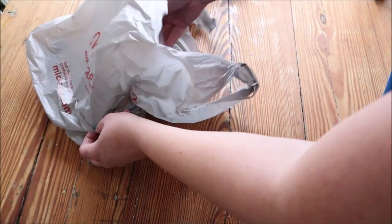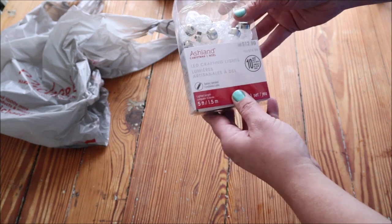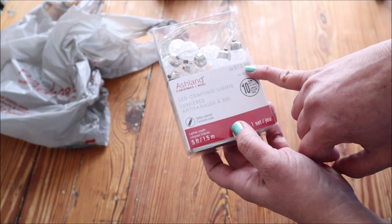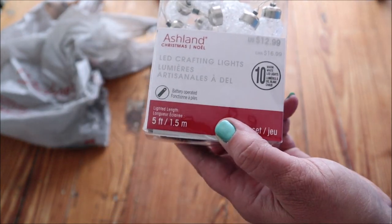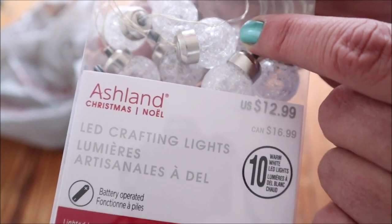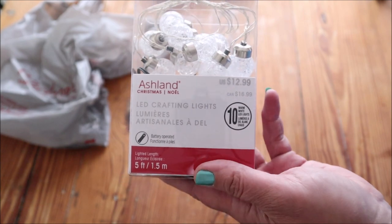The other thing I picked up is the one and only Christmas item: these lights right here. They are battery operated, have a timer, and come with a couple of different options — you can leave them on, have them blink, or have them fade in and out, which is kind of cool. These were $12.99, but I had a 20% off discount so I got a couple of bucks off. They had them in clear and also in colored crackle glass bulbs — I think these are so pretty. I'm thinking I'll use them on my shelf above my bed. So I'm pretty excited about that.